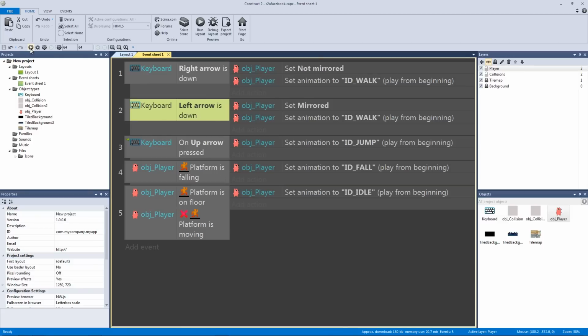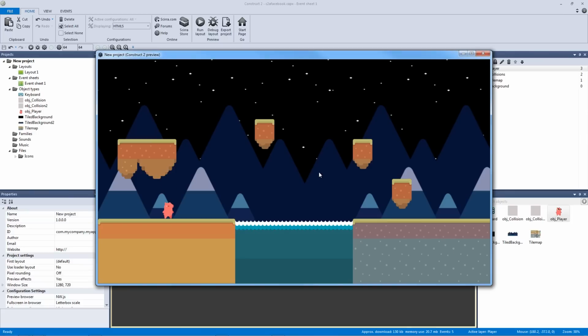So let me hit save and let me hit play. And now if I'm actually, there we go, I can move again. And if I let go, there we go, I'm blinking in both directions. Now, that is pretty much all we needed to do for our player, because now we actually have the control we need.